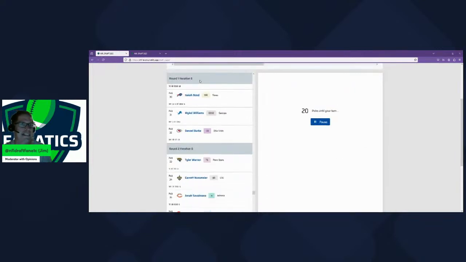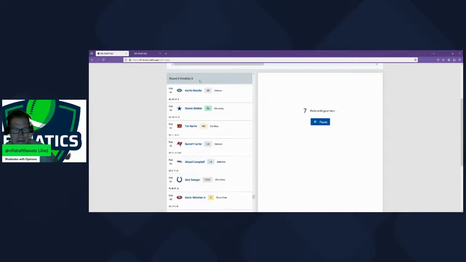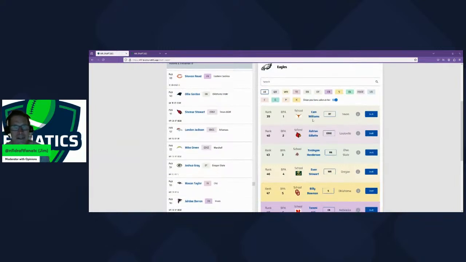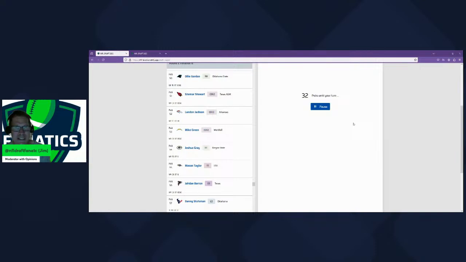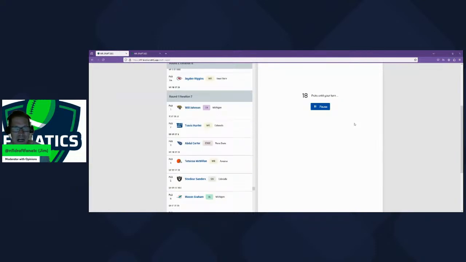So this is the 6th straight 2-round draft that I've done. I've picked Loveland. I was able to pick Loveland in 5 of the 6. Okay. Cam Williams, offensive tackle from Texas. If he's there in round 2, I think you grab him. I don't think he would last that long in the draft.